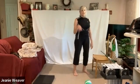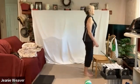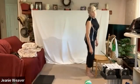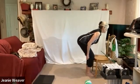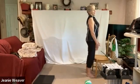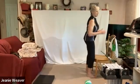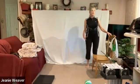So again, a lot of people really and truly think that they're doing a proper squat. You will not know until you take this test. See how my knees are right there? When I go into my squat, make sure your feet are at least shoulder width apart. Push your butt back. Your knees should not be pushing on the chair. Okie dokie.